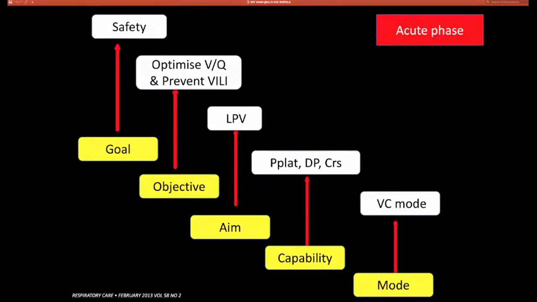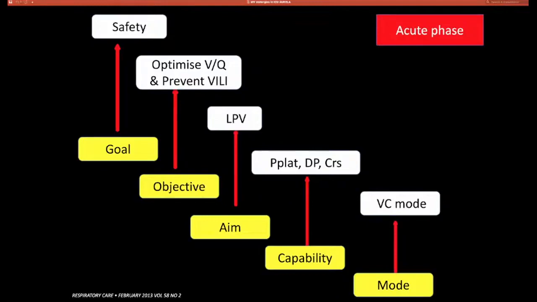In anesthesia also, most of us do tend to use volume controlled modes because we are using low tidal volumes. We don't want to use pressure control modes in this scenario because in volume control modes, volume is fixed. The pressure is the variable. So it's much easier to manage the pressure. If you make the volume, which is already low, variable, then the patient may suddenly go into severe respiratory acidosis.